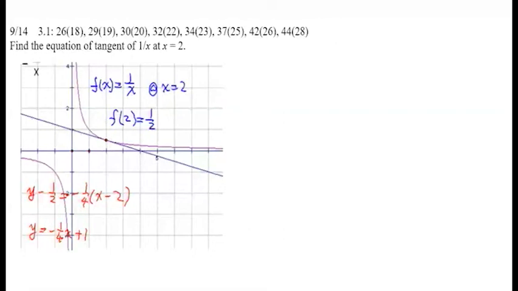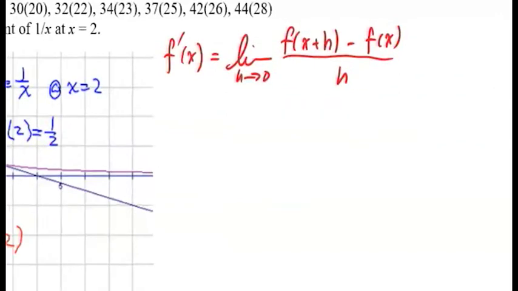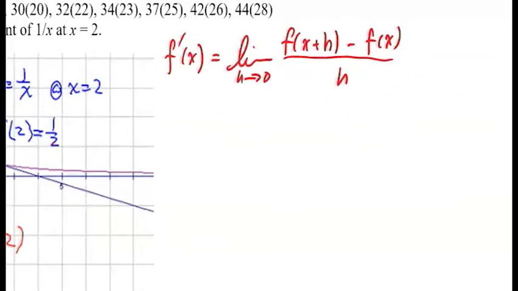Don't we find the derivative first? So f prime of x is the limit of h approaching 0 of f of x plus h minus f of x over h. Now, you don't have to give me this line anymore because I relieved you from this burden. Starting with this line is where you need to give it to me: 1 over x plus h minus 1 over x, over h, like that.